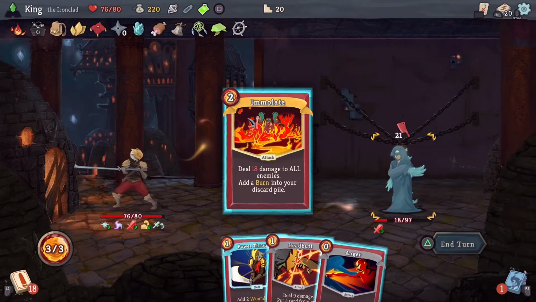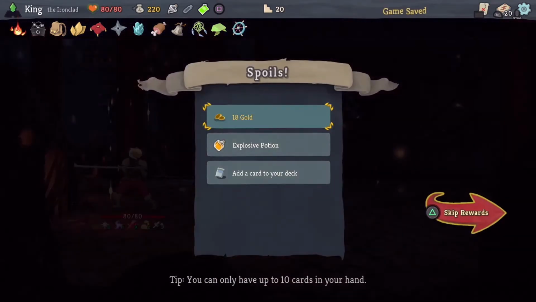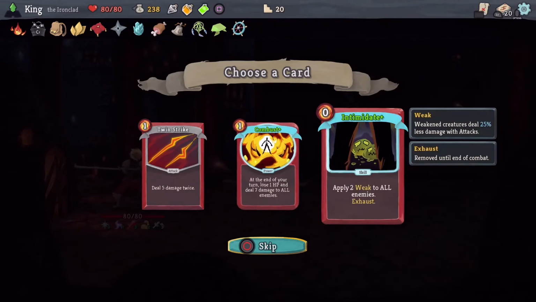But I guess Immolate doesn't actually get affected by this. Weird. Maybe it didn't, I just didn't see it, I don't know. But we are back to full health. Combust. End of your turn, lose 1 HP, deal 7 damage to all enemies. Apply 2 weak to all enemies and then exhaust.